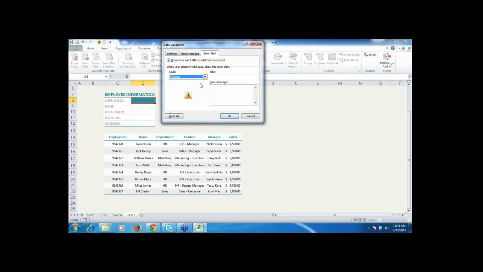So I'll go with, let's say, warning, and title or message. Again, you can edit it. So again, I'm giving a warning to the user. For example, I'll write, let's say, by admin, and please choose from the drop down list.